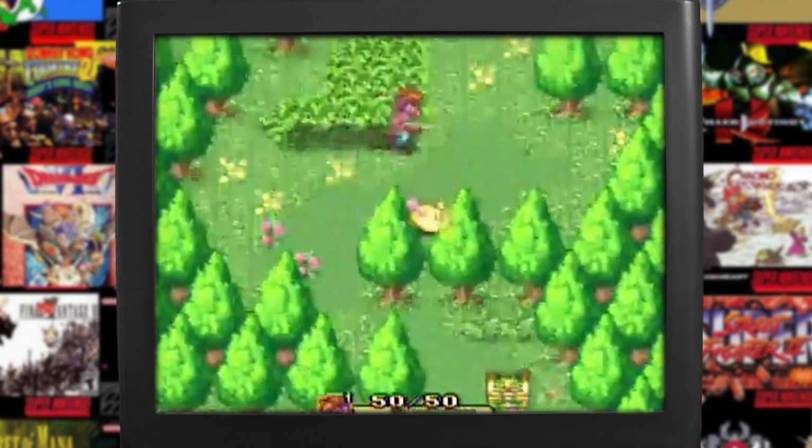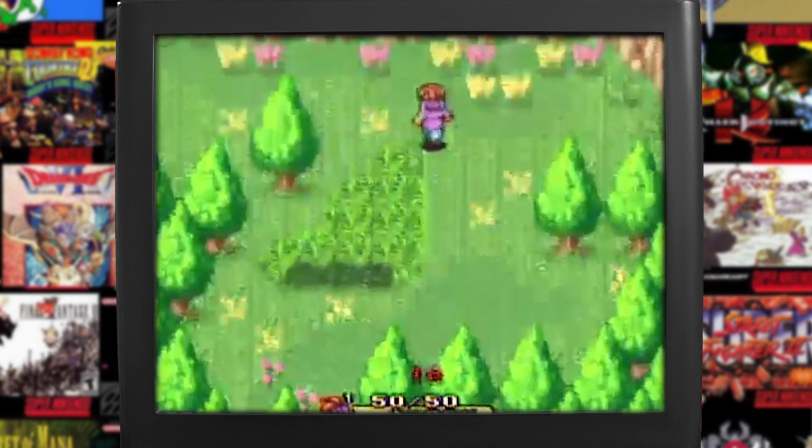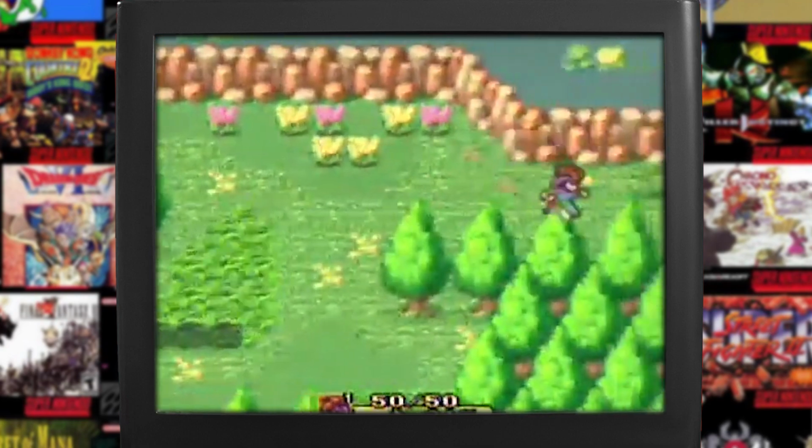So it's a really cool game that you can check out on modern consoles. I think it's in the Mana collection or something like that, but it's redone, it's remastered. It doesn't feel the same as the Super Nintendo counterpart, and I love these Super Nintendo games as they are, perhaps sometimes in their imperfect state on the Super Nintendo.